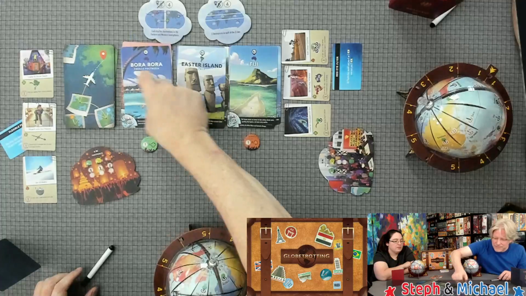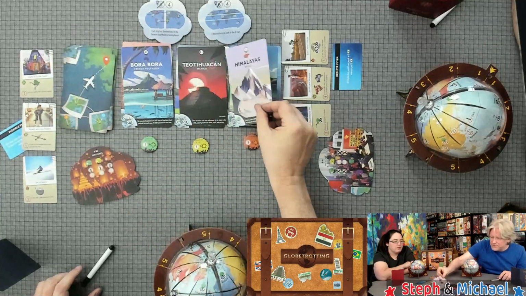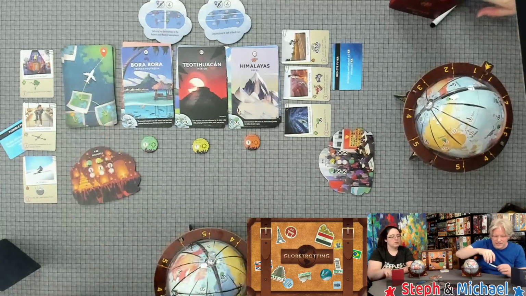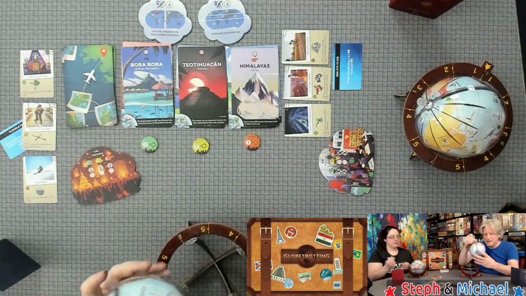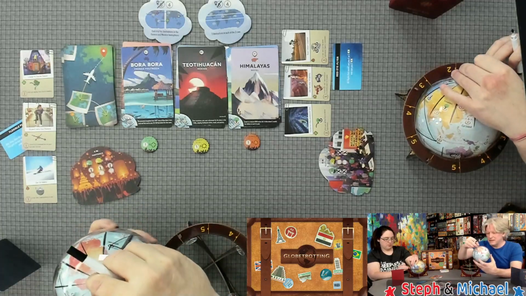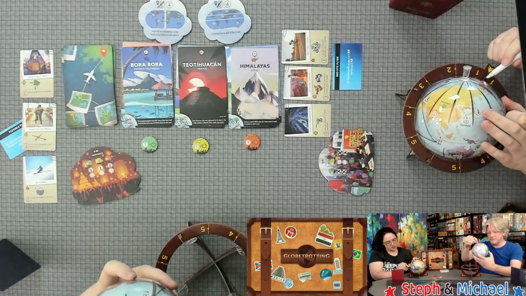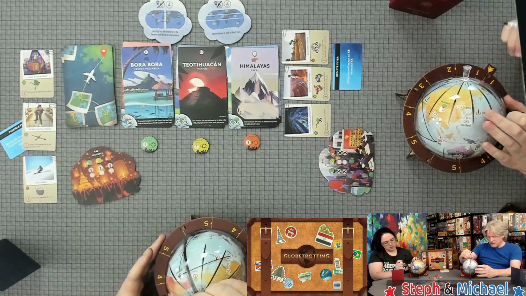Ready? Yes. Bora Bora. Teo. Okay, no more red. Himalayas. No more red what? I didn't want you to pull the destinations I needed all at the same time.